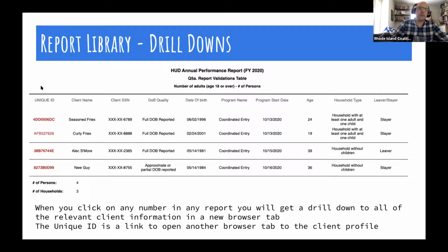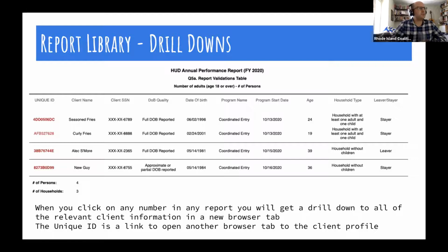And anytime you see a unique ID, that's going to be another link to open a new tab to that client's profile. That's the way to drill down and make corrections on any of the reports, when data is not entered correctly, or the client needs a new annual assessment, or any sorts of cleanup that might need to be done.